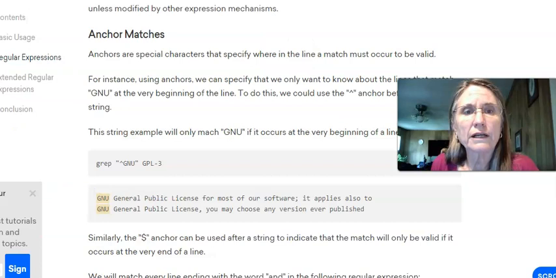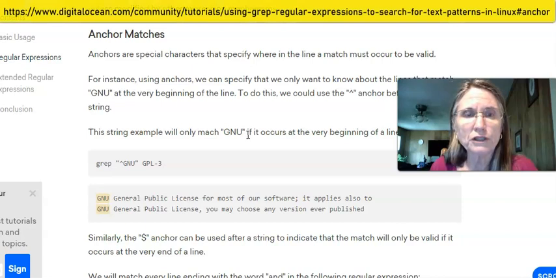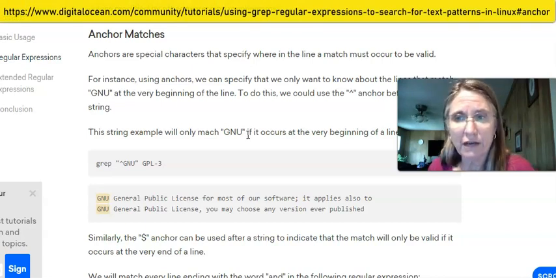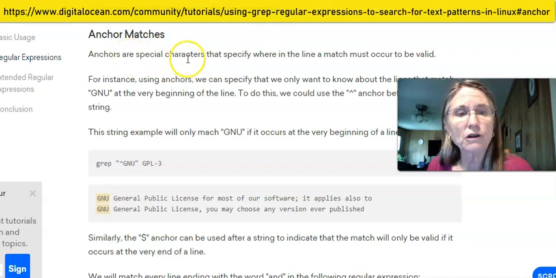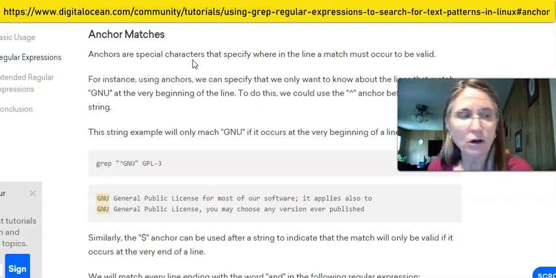And there is, on the website digitalocean.com, a pretty good article on regular expressions. And one of the very interesting things in that article is to remind us about anchor matches. Anchors are special characters that specify where in a line the match must occur.